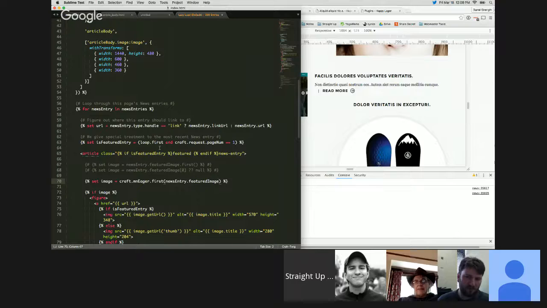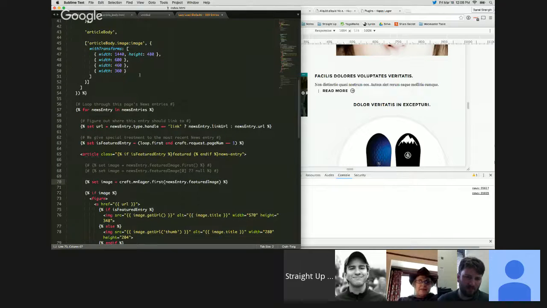This could be important because if we have a larger site and we start to componentize the elements on the site, and we have an article section and a blog section and a category, and they all use the same matrix block template, if we're eager loading one of them and we're not eager loading another one, we might have a problem because the asset output syntax might need to be the first format here for the one section, and it might need to be this array syntax for the other.